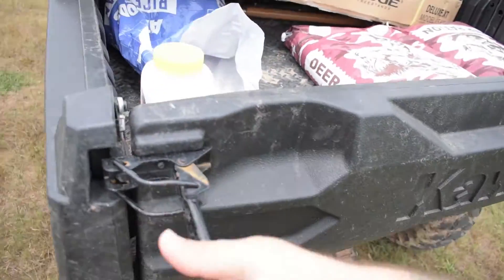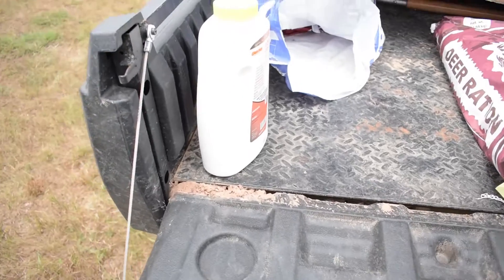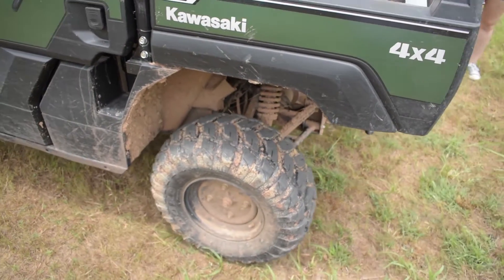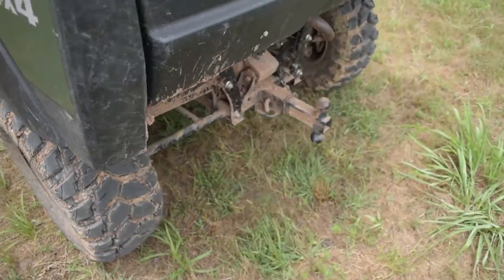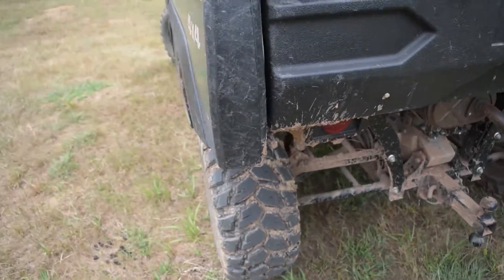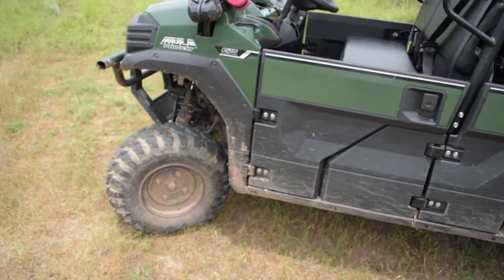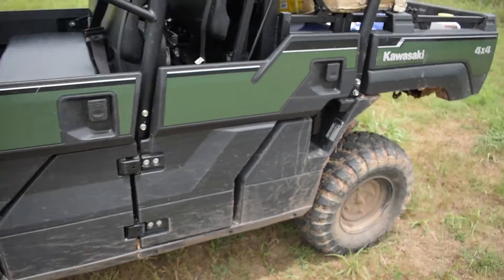The tailgate — I like the mechanism. You can do it one-handed, it drops down, and there are cup holders. I think it's about a 100-pound weight capacity. I've stood on it trying to load stuff. There's some feed back here and a tree stand we're about to put up. As you can see, we just shut the tailgate and it's rolling down this tiny incline because of the parking brake. If I tighten it at all, the parking brake won't disengage when I start driving. So I just have to watch where I park and be smart about it. That is definitely my biggest complaint — the way the parking brake works on the rear end.